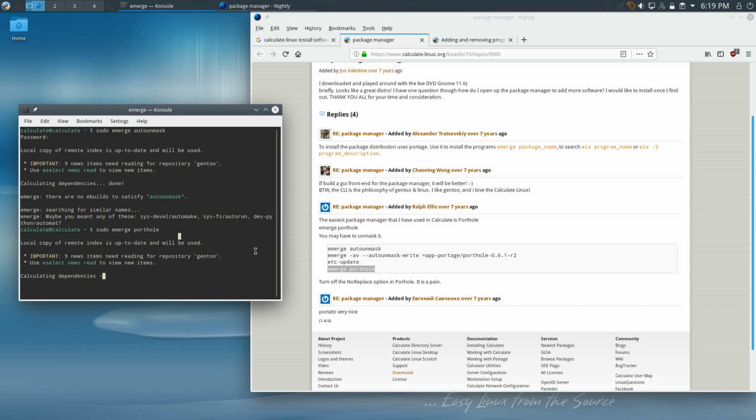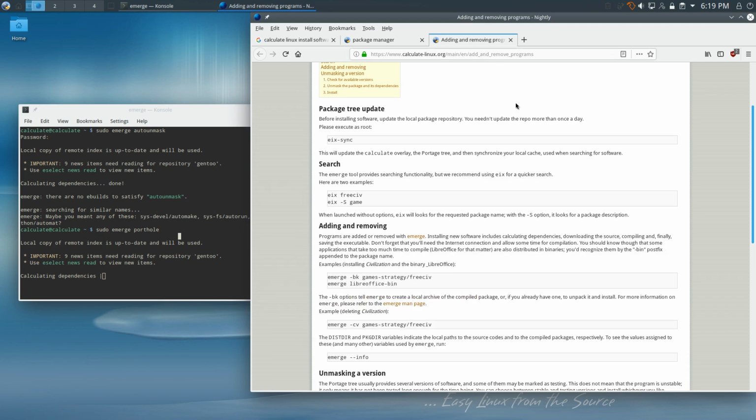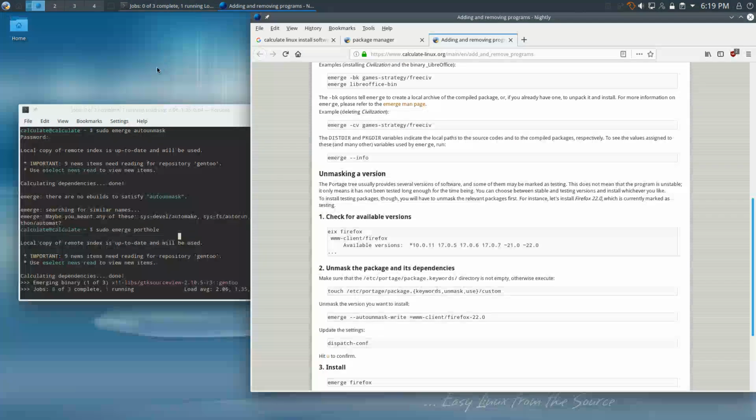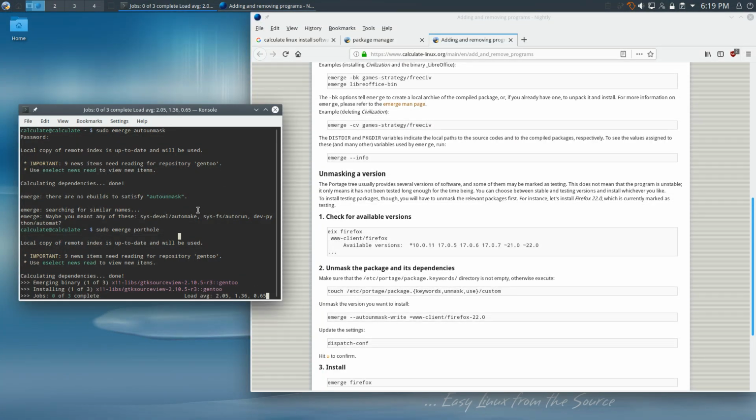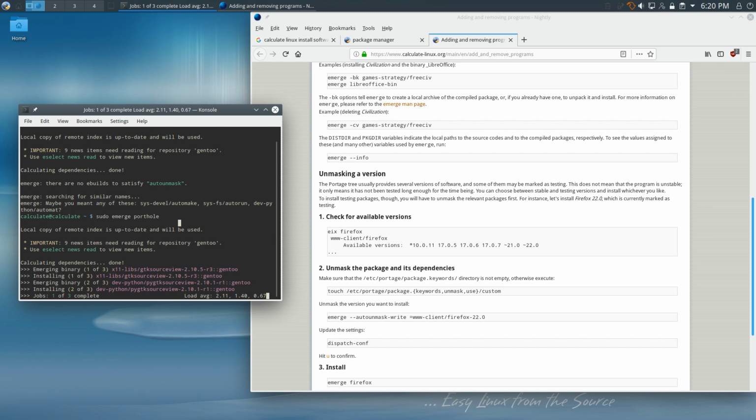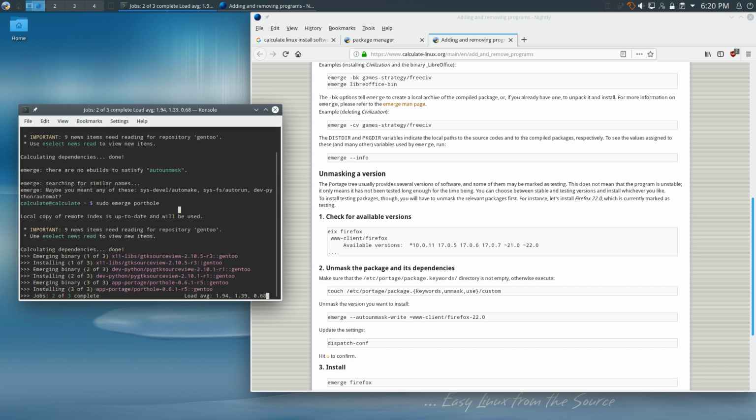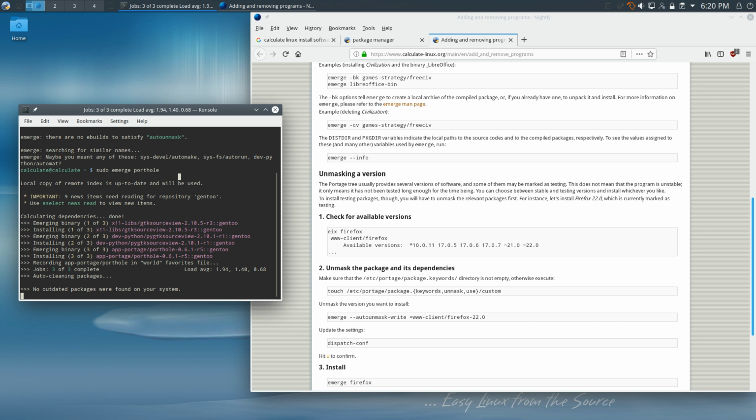So everything that I have seen inside of the documentation, like I said, I walked through this, which is their official guide. Is it actually doing something? Calculating dependencies, done. Is it actually installing something this time? It might be. I'm not sure what it's doing. Let's see. I've tried this multiple times. It installed something. Holy crap. It's actually installing stuff. I've tried this multiple times. It kept on failing on me. Huh. Funny. Maybe I'll use it after all.